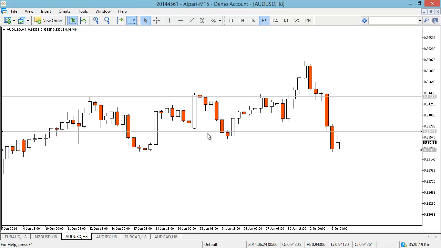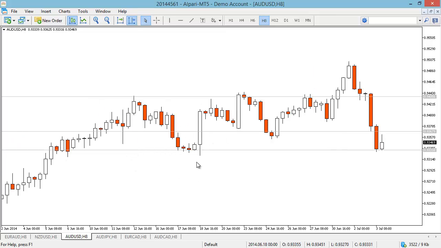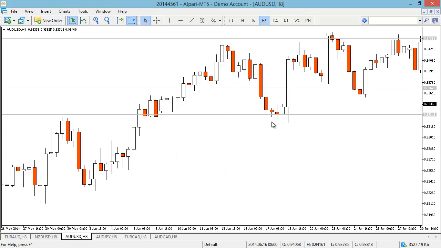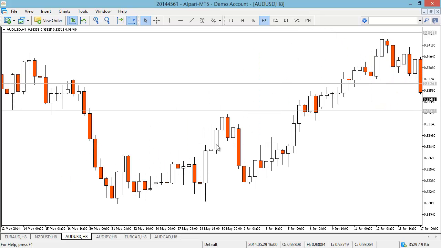Keep in mind that I already have support resistance areas for AUD USD. These ones I already know are valid, these two, because I already have them on my chart. I removed them for the webinar, so I placed this. This one doesn't look that valid based on what you're seeing, but I know there's a support resistance area here, so I'm slightly cheating with that one, to be fair. I'm moving that down because of that bounce there.